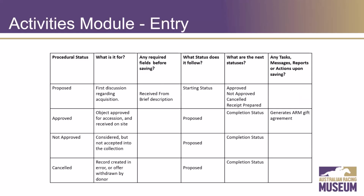One of the things that we worked on, and it's been an interesting process going back and having a look at this again for this talk, was how our workflow happens. Trying to actually think logically, going from this flat file system, one record for an object has everything in it. How do we actually translate that to Vernon? And how do we think about our processes? Because we hadn't had to. We'd inherited a system that was just running along. How do we work? What do we do? Was an interesting process. I couldn't find the original form that we did with Kate when we were working through this. So I've gone back and had a look at it myself now to try and generate.